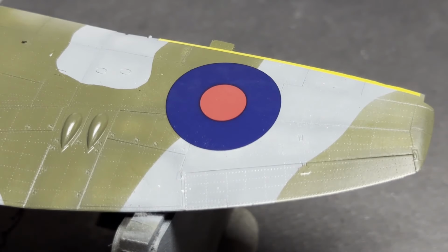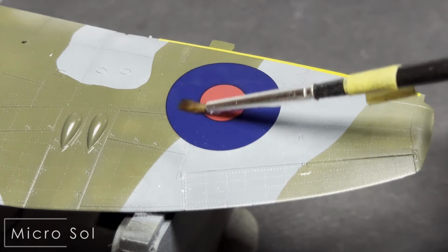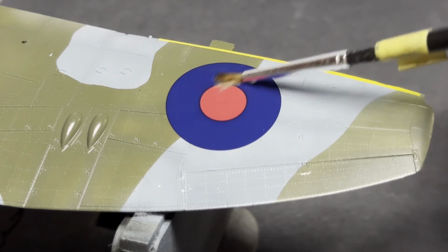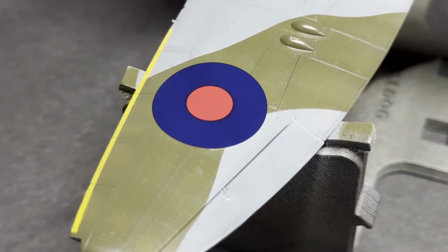To make sure that the decal is nice and flat against the surface, I apply some Microsol. This essentially melts the decal to the surface, which in turn helps it to conform to all the details.